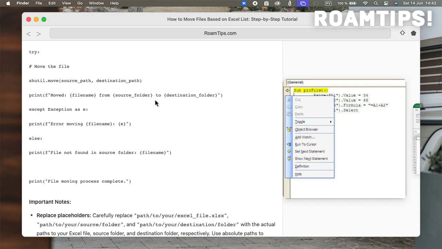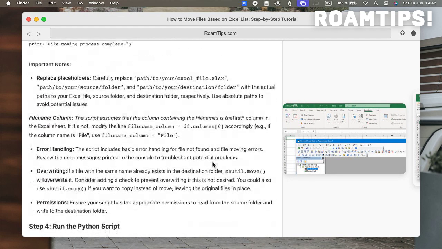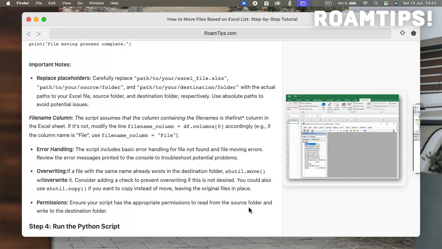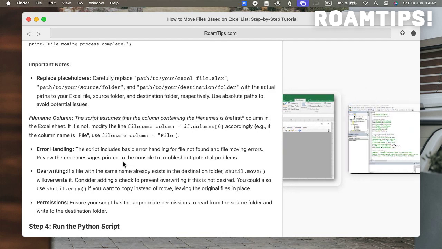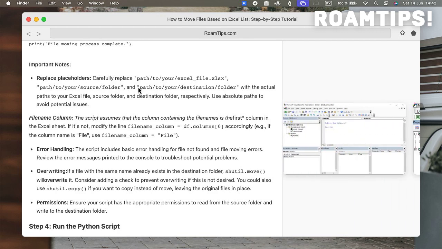move source_folder\%%a %%b. This is the command that actually moves the file. Replace source_folder with the actual path to the folder where the files are currently located. %%a is the file name, as read from your CSV. %%b is the destination folder path, also from your CSV. Pause. This keeps the command prompt window open after the script finishes, so you can see the results. Important step, on-screen text: replace your_excel_file.csv with the actual name of your saved CSV file, and replace source_folder with the actual path to your folder containing files to be moved.